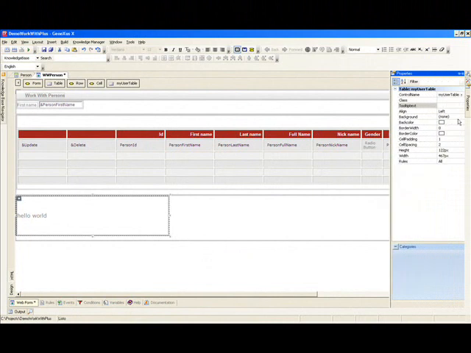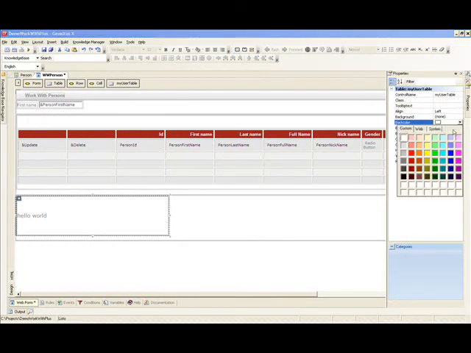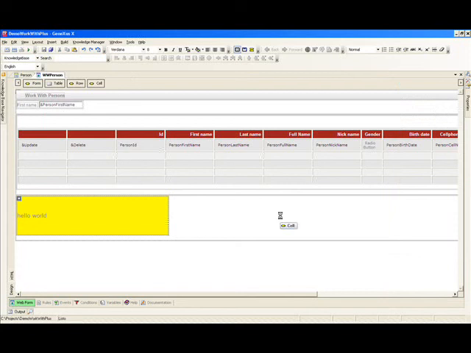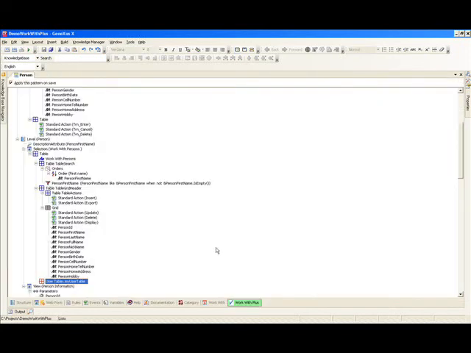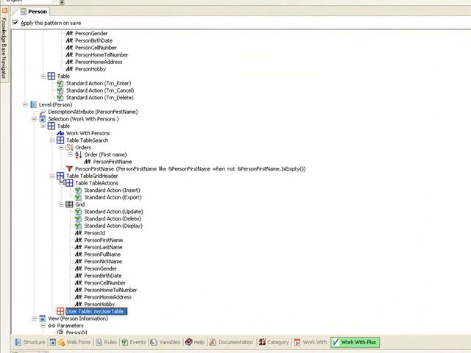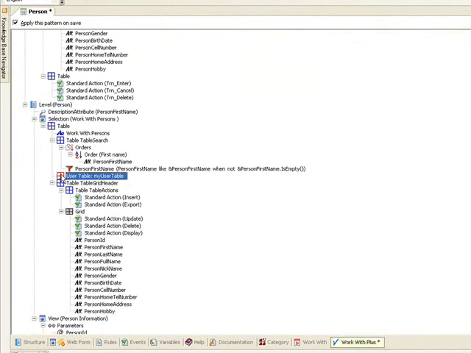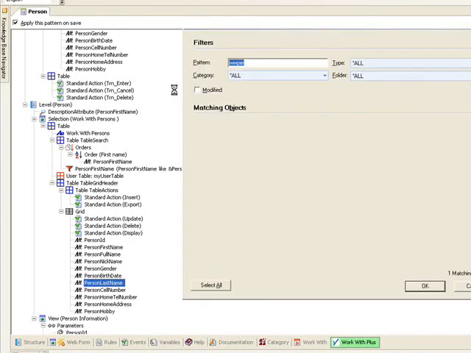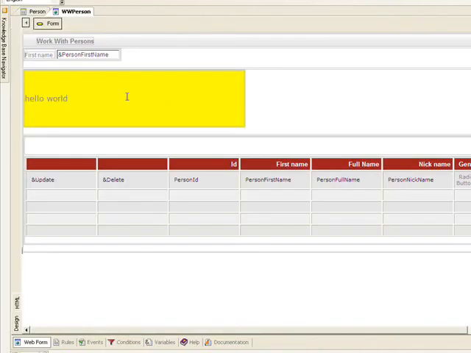Then we return to the WorkWithPlus instance in order to make some modifications. If we would like to, we could change the position of the table from one place to another. Then we can change the order of some attributes in the grid in order to create more changes. And then we reapply the pattern. After we reopen the object, we will find that our user table has been moved to the position we specified and its content remained after reapplying the pattern.